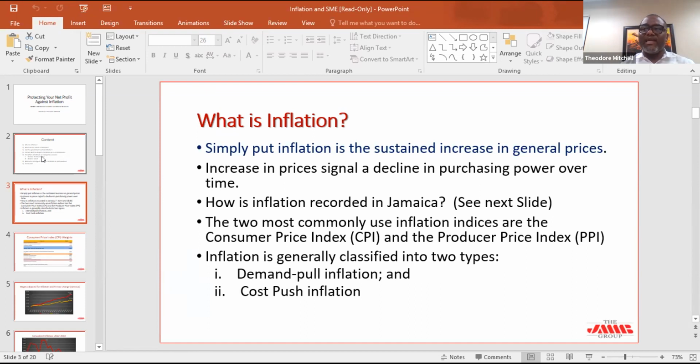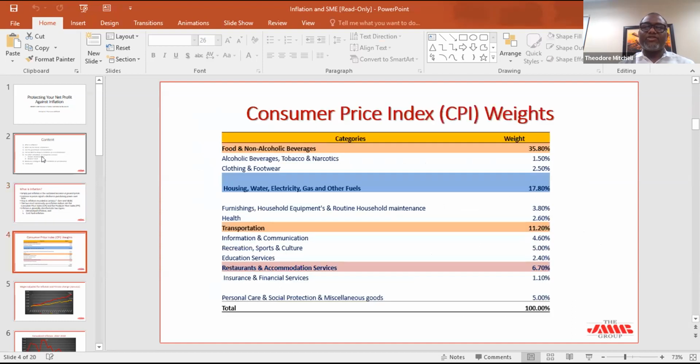Essentially what the CPI is, as I noted, in Trinidad you have the Central Statistics Office, in Jamaica you have STATIN, and essentially they do research and look at the average consumer, what they consume. Then they derive what is called a basket. I'll just show you an example here. A weighted basket. This is the CPI for Jamaica, right? A weighted basket in terms of the prices of goods and services that individuals utilize. And then throughout the month, they will track how those prices move, and they come up with the CPI index and the movements, right?